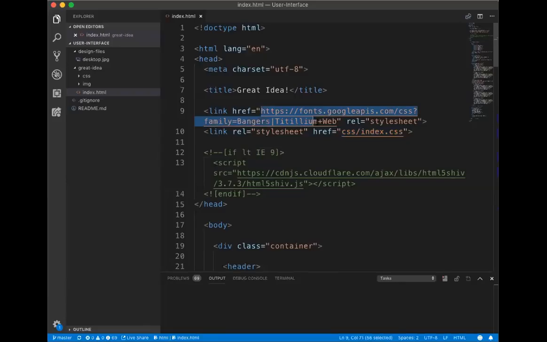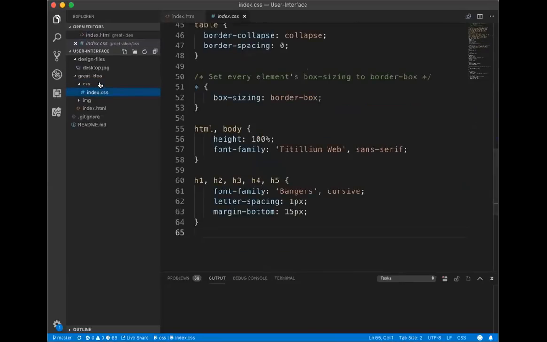You can see here, this is an off-your-machine absolute URL. It's pointing to googleapis.com, CSS, family Bangers, Titillium Web. This is a font that I've given you to match the design file. So this font family right here is actually being pulled from the internet. So if you didn't have the internet while you worked on this, your font would actually not load correctly. Kind of interesting. But locally, notice our path here is just pointing to our CSS folder and then our CSS file. So this CSS folder is getting pointed to, and then inside of it is our CSS file.